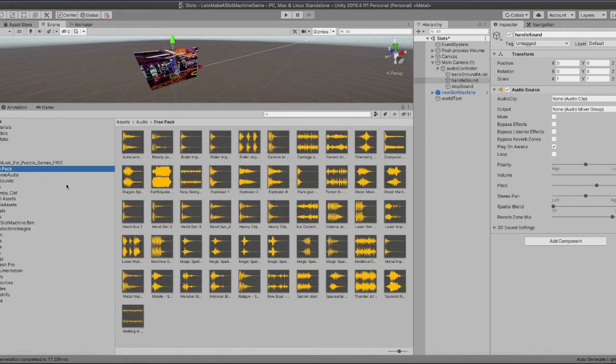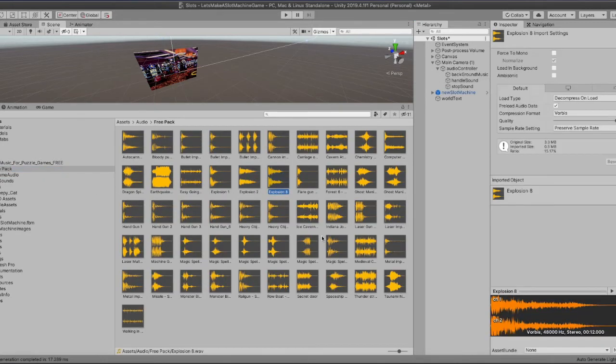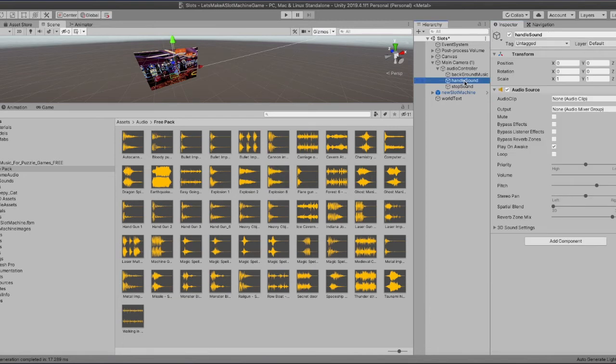So for our handle sound, I wanted a very booming explosion sound. This is where I got that free pack. It has a good handle sound. It also has a good bullet impact sound, which works really well for the reel stops.